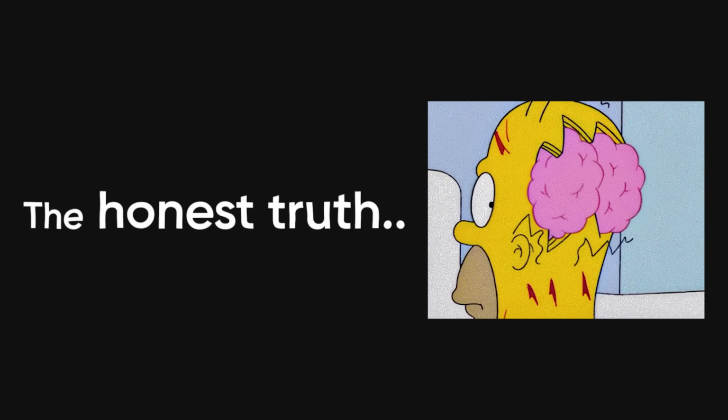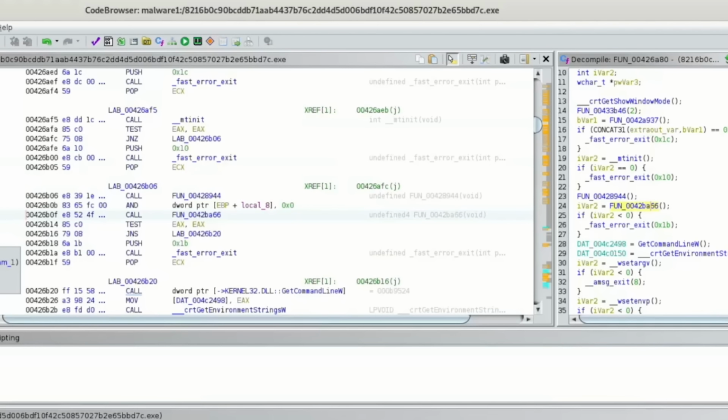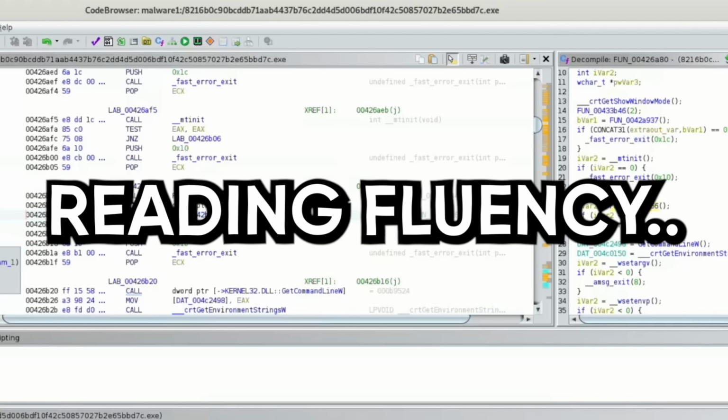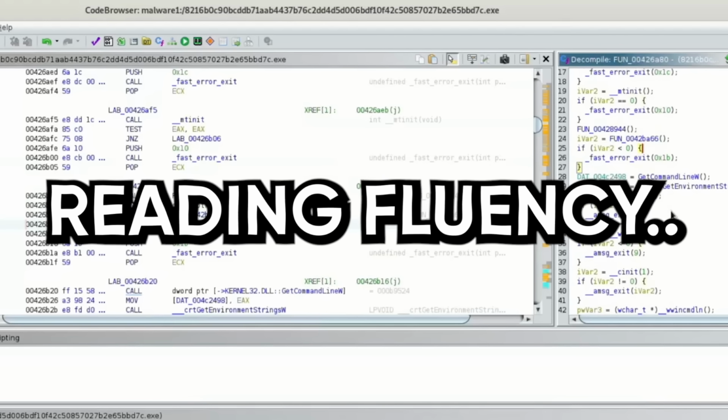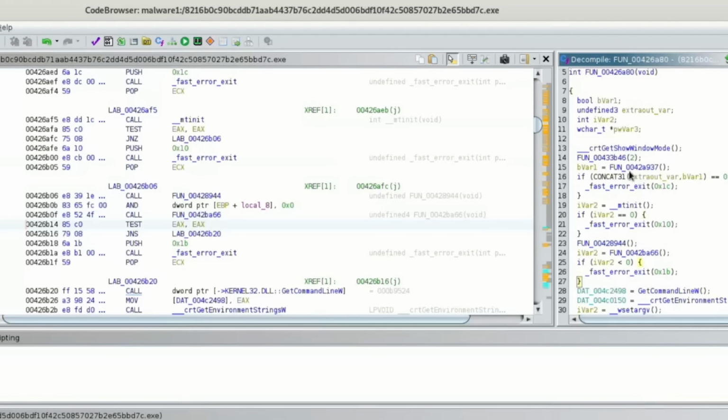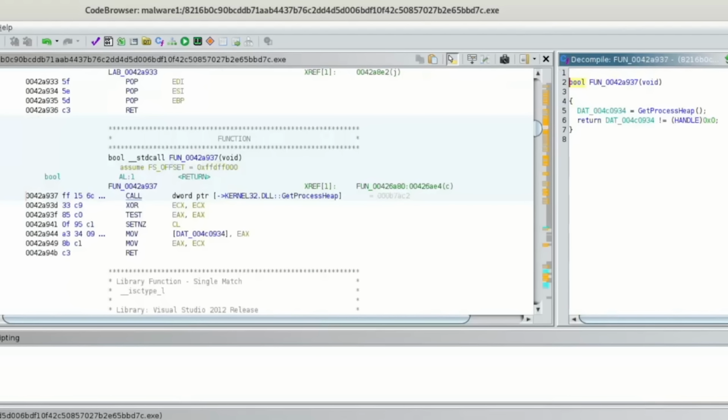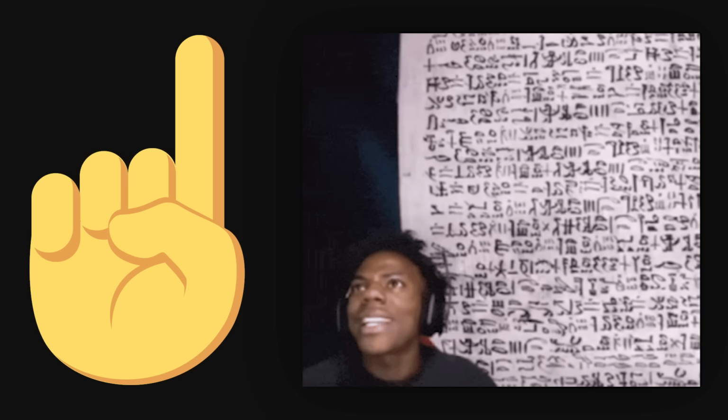The honest truth about assembly is that you don't need to be able to write it fluently from memory to get real value from it. What you need is reading fluency, the ability to sit down with a disassembled binary and follow what's happening, identify functions, understand control flow, spot interesting patterns. That's achievable in a few months of consistent practice, and it opens doors in this field that stay closed to people who skip it entirely. The first step is just getting comfortable with what it looks like before you can start actually reading.